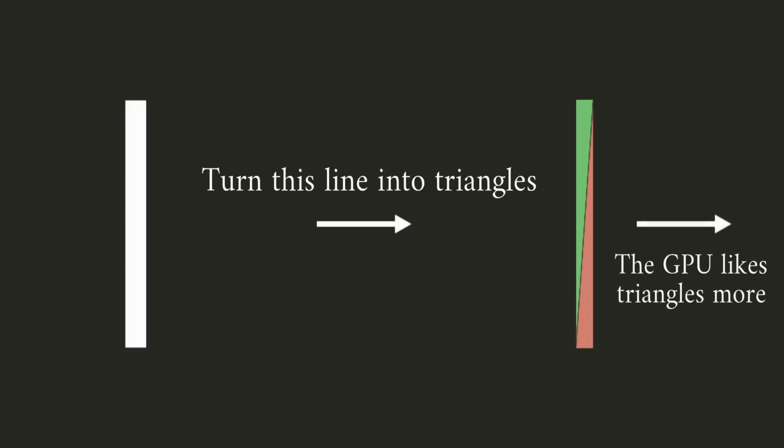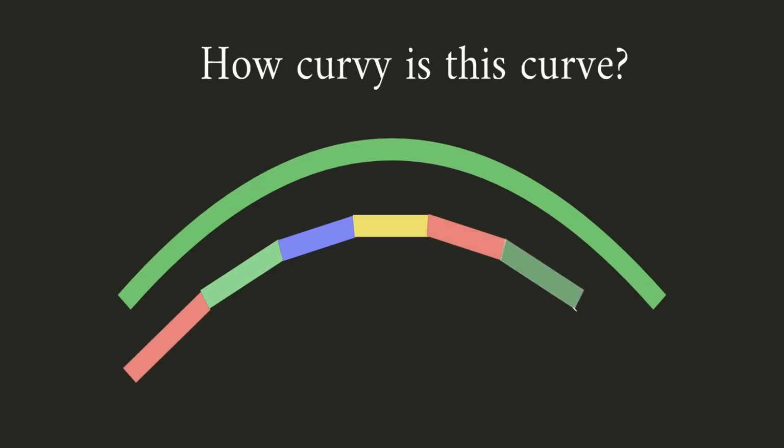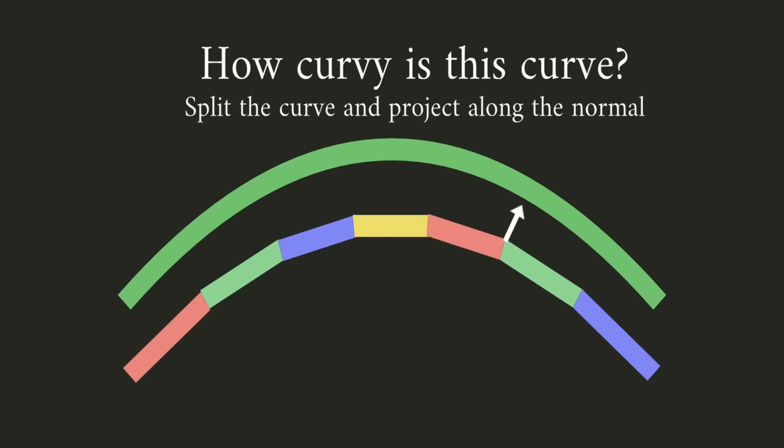Turning lines into triangles is a bit more difficult than you would think. I essentially have to figure out how curvy a Bezier curve is and use that to determine how many segments to break it up into. Then, I break it up into several quads, where each quad is projected out from the center of the curve by the stroke width. This projection follows the normal of the curve, which we can get using the derivative of the Bezier curve at that point. Then, I can go through and draw each segment. This is great for drawing individual curves, but combining the curves together into one path is a whole other problem.